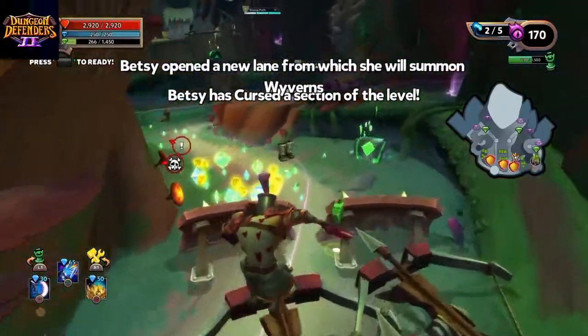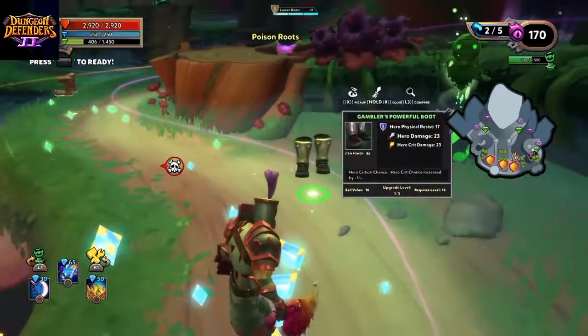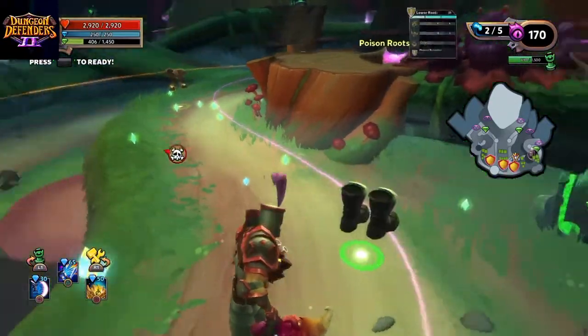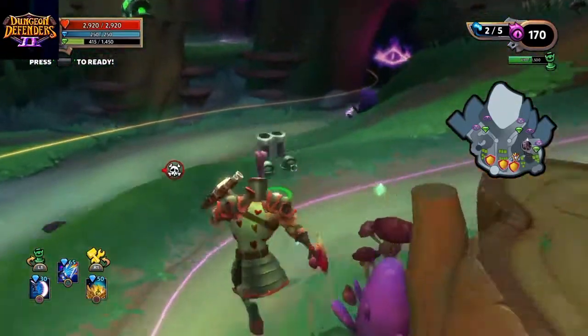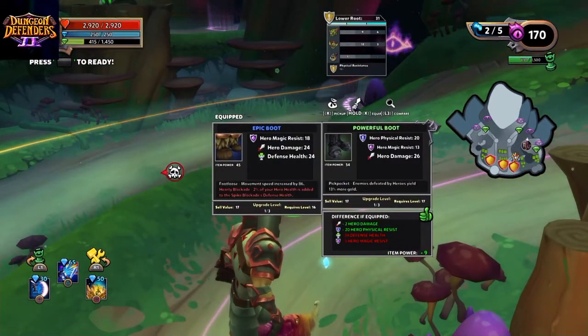And you might have noticed Betsy opens up lanes for wyverns to come through, which are flying enemies, so that could have caused some issues, but if you were in the middle lane helping out your defenses, it should have come out fine.